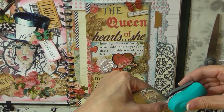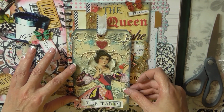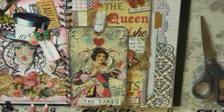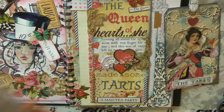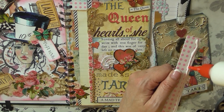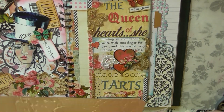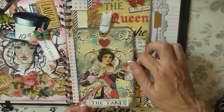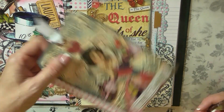And this is where I staple down that piece of trim in the tag. And as you can see, things are really starting to come to life. All those beautiful staggered layers and different colored patterns and colors and textures. It's the one thing I absolutely love in my journal pages. And so I hope this is where I can show you, or you'll learn from this video, a way of doing that, and how you create those flaps and how you create those different layers.